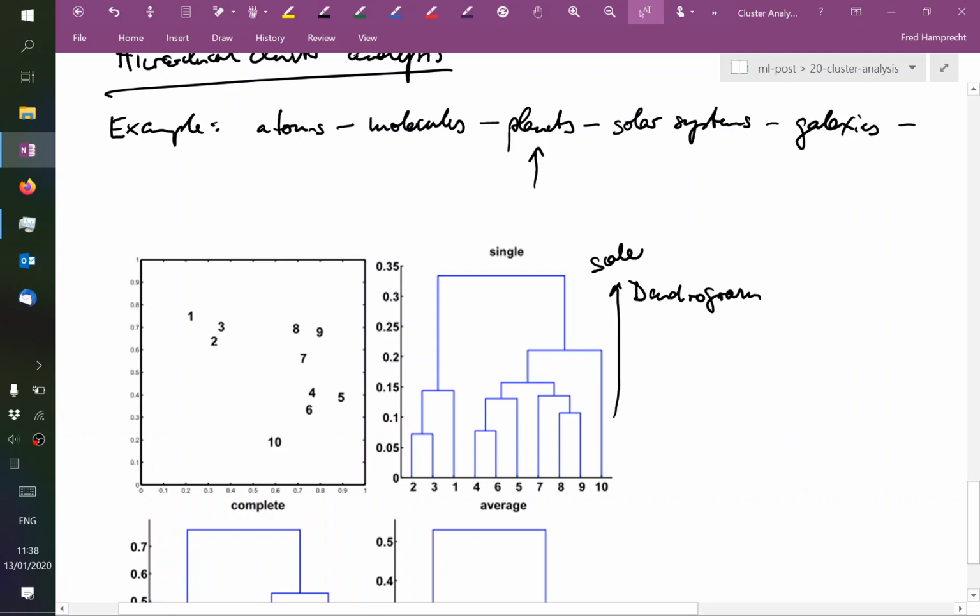So that means initially, let's use here blue for single linkage clustering, I'm looking for the very shortest distance between any 2 points, and this is the distance between 2 and 3. And then the next shortest distance, as you can read off from the dendrogram, would be 4 and 6 that merge. And then the next shortest distance is between 8 and 9. And at that scale, you may argue that actually that is a reasonable clustering.